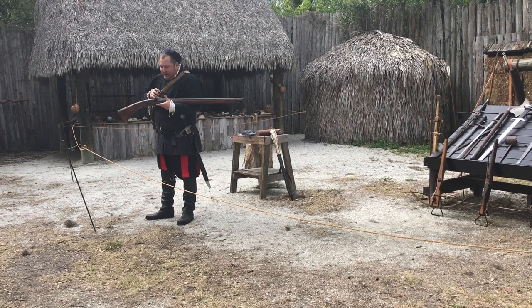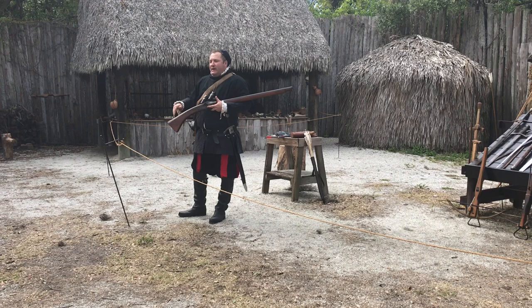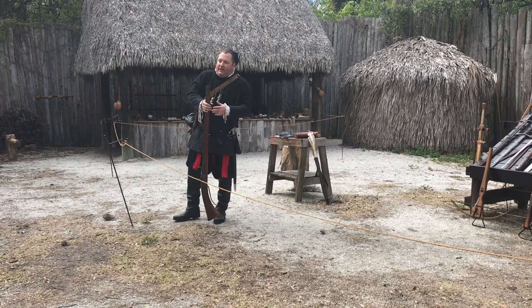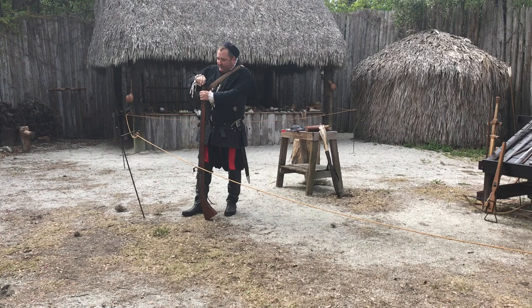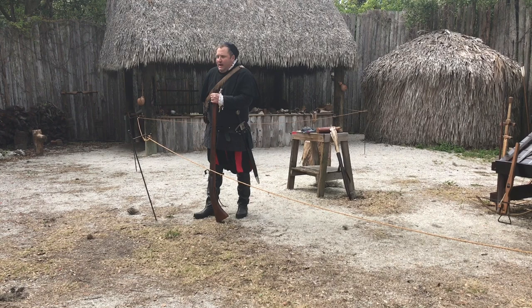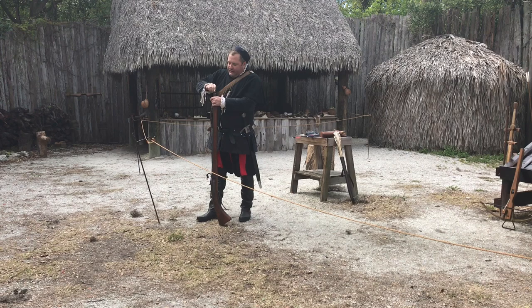De Soto, in his armor, on a horse, rides up into a village. He's probably got about 15 to 20 arquebusiers around him. He's got the chief of the village, the priest of the village, and all the important people of the village right around him. And he's yelling, and with the aid of his interpreter, he's telling the natives this: I am a god. I can control thunder and lightning by command. The chiefs go, really? Ah, no, you're not a god. He says, just watch. And he would then give a signal to his arquebusiers.